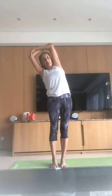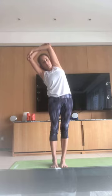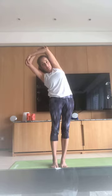Imagine there's a big ball here. I'm coming up and over that ball. Good, inhale, back to center. Good, releasing your hands, stepping to the front of your mat. We'll do our sun salutation.